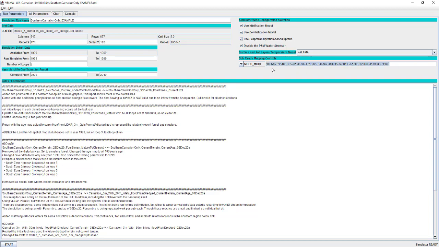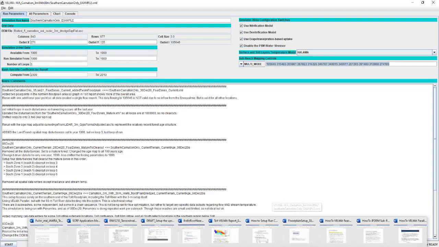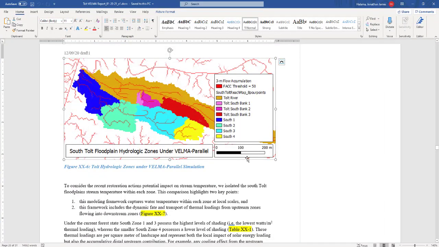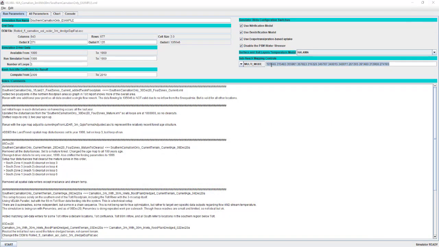Here I have multiple because the rest of these, just FYI, whoops, I clicked on it. The rest of those other locations are all of these various subreach pour points for all of these different colors here. So that's why I have more. But you're going to end up actually with two. You'll see here that under multi-mode, one of these values in the subreach mapping controls is the pour point.